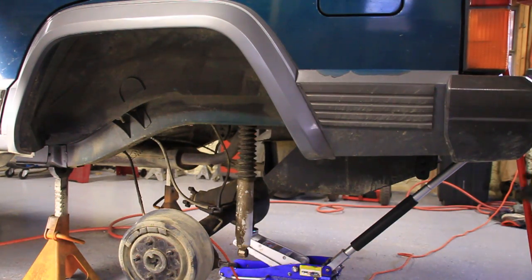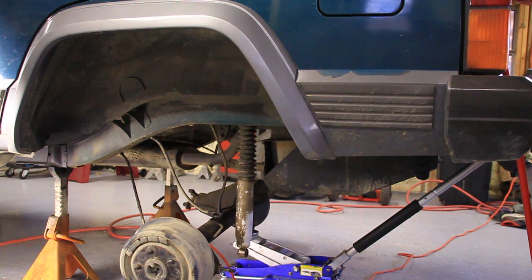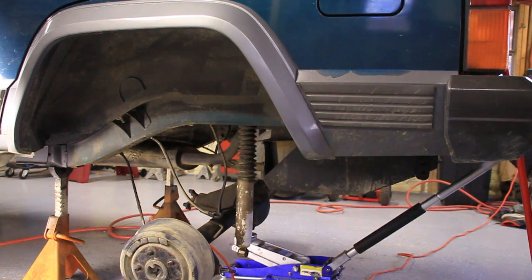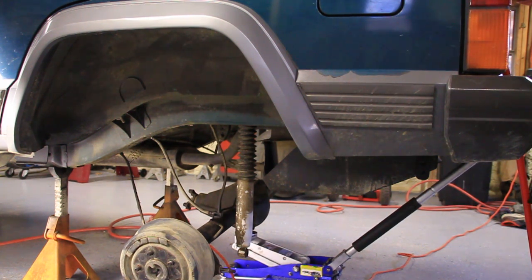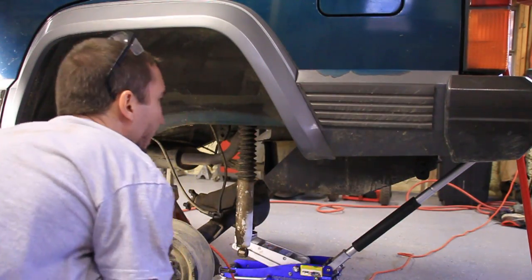Alright, it's time to put that spring in, but since we're lifting this bad boy up, we're going to have to drop the axle down further. That's as far as it'll go at the moment. I might have to loosen up the other spring first. Let's give it a shot.